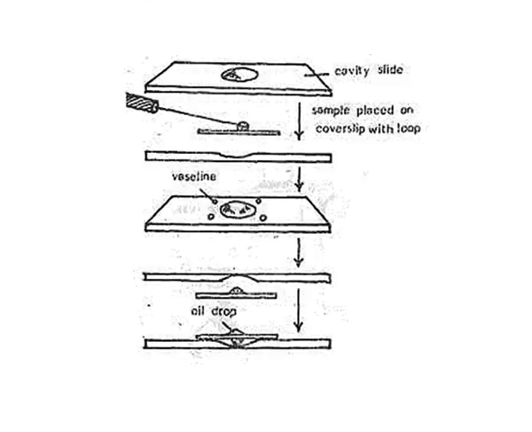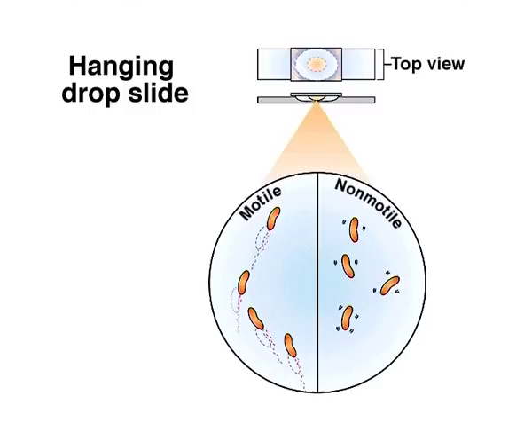Let us learn about hanging drop mount. It is used to observe the motility or germination or fission of microorganisms as shown in figure 3. In this method, a cavity slide which has a circular concavity in the center is used. The periphery of the concavity on the cavity slide is smeared with Vaseline. A drop of liquid microbial culture is placed in the center of the cover glass for liquid culture.